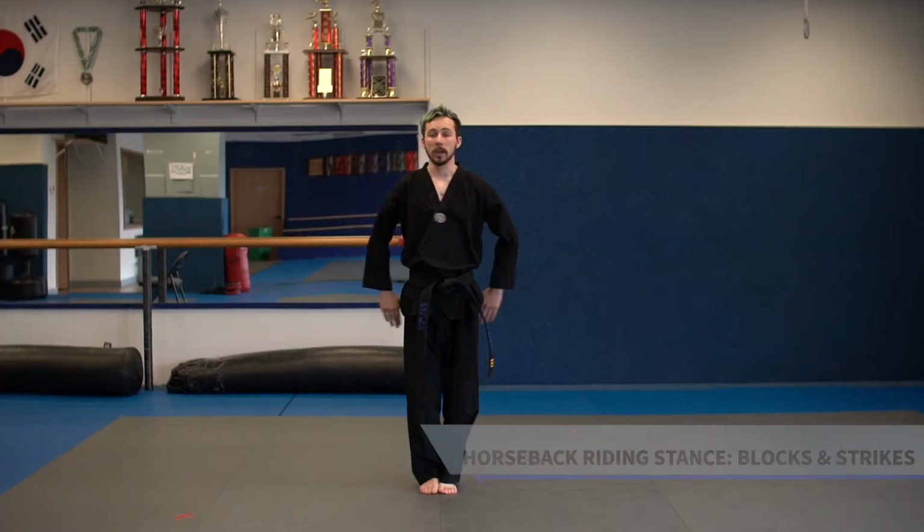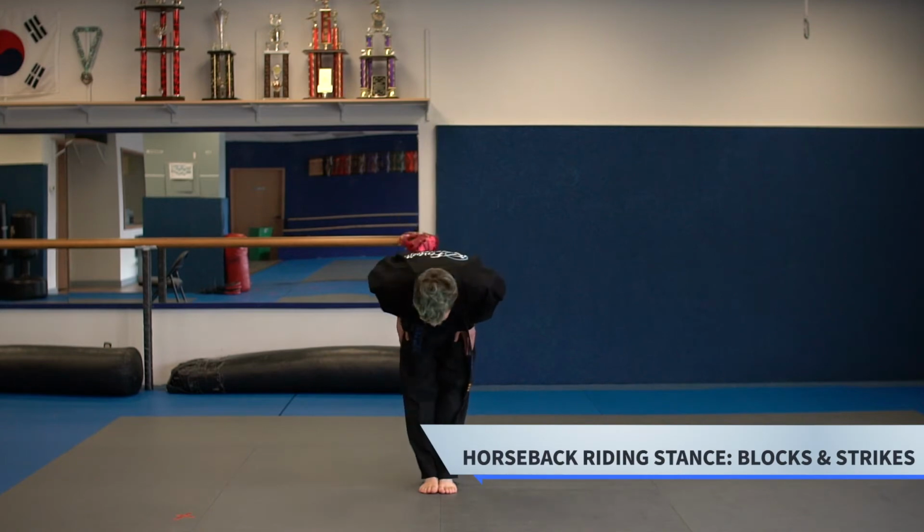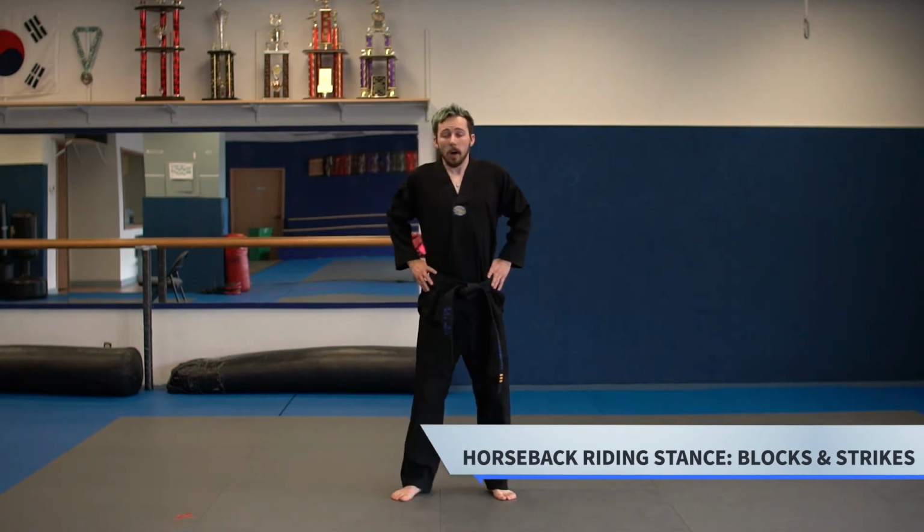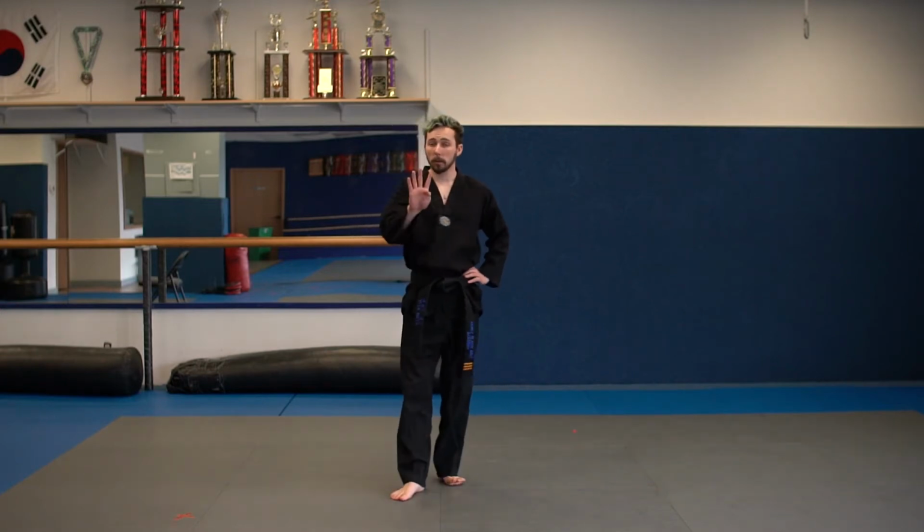Okay, great job, guys. We are partially through the belt test. Let's keep going. Keep your black belt focused. Let's go ahead and move to the next thing. Inch it up. Kunye. All right, everybody, we are doing our technique for the day. So we are doing our blocks and strikes. 4 blocks, 4 strikes from a horseback riding stance.